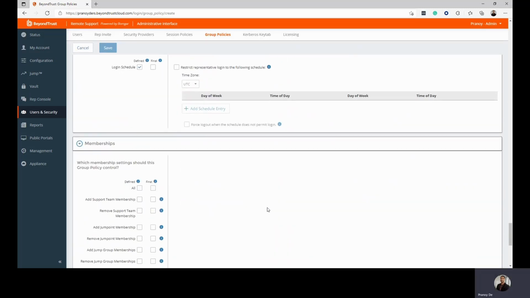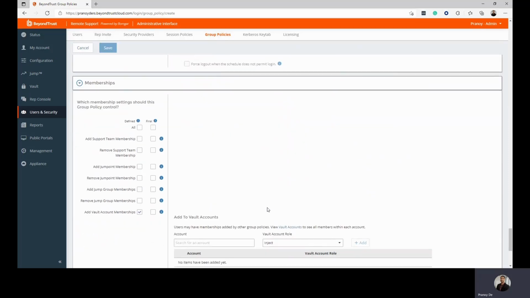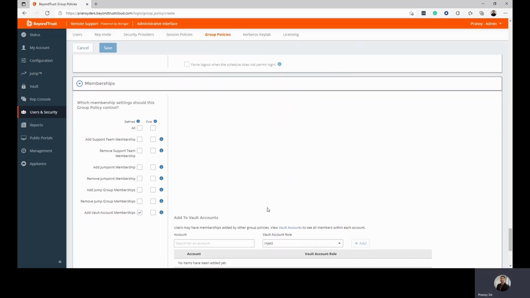And last but not the least, and probably one of the most important aspects, is how we map different teams and how we allow memberships for our group policies. You can configure different teams to use a specific group policy, and also decide how you want the vault to interact with group policies. So you can have shared team passwords available, and those could be mapped to use a specific group policy as well. So ultimately, end users being added to a group policy would automatically get all the passwords they need for that team and all of the authorization principles that you've put in place beforehand.